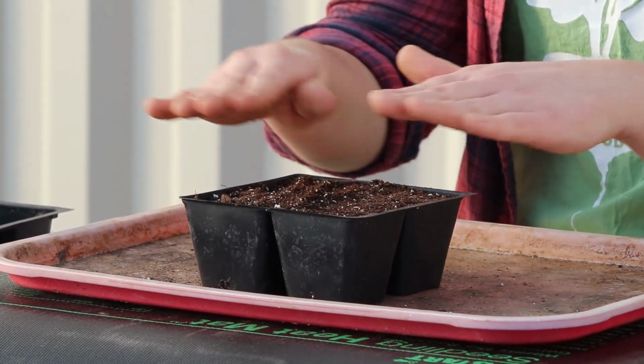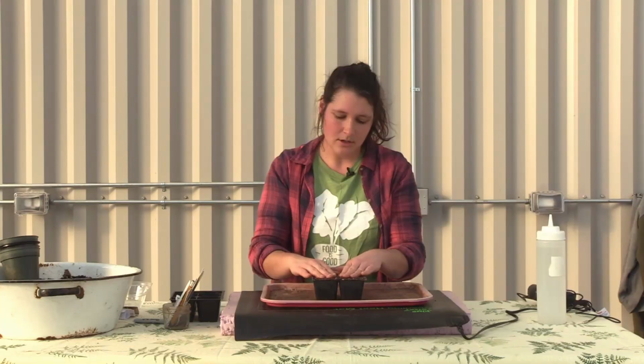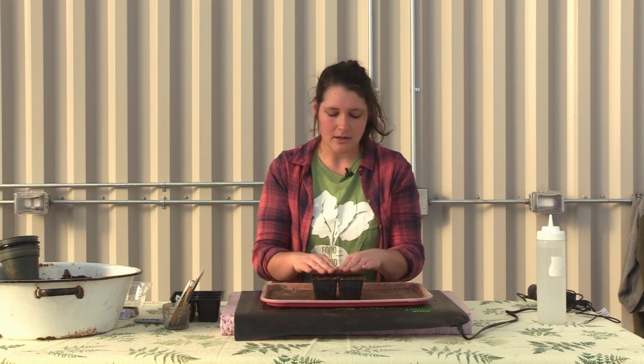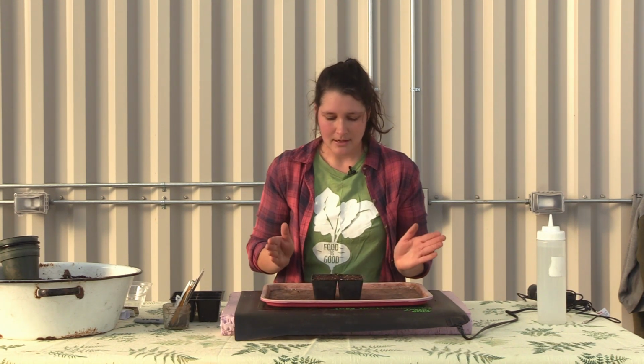If I use all of my fingers, it distributes the weight a little more, so I'm not smashing it down. I'm still preserving those air pockets that are really important, but also achieving what we call good seed to soil contact, because roots like to grow in soil, not in a lot of air pockets. Nice, so I've got everything nice and patted down, and now we are ready to water.